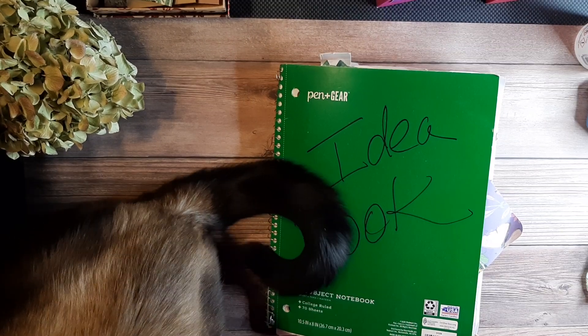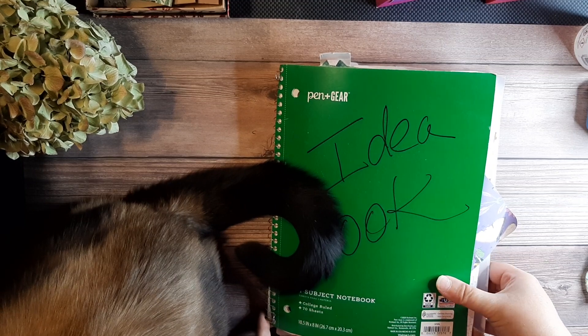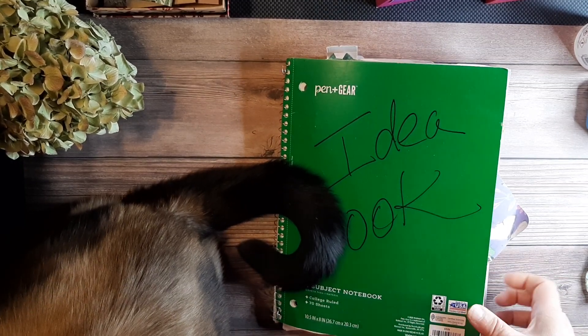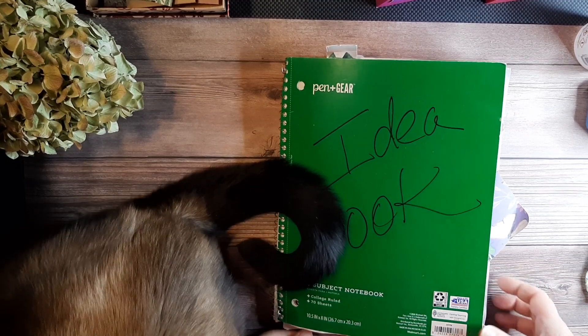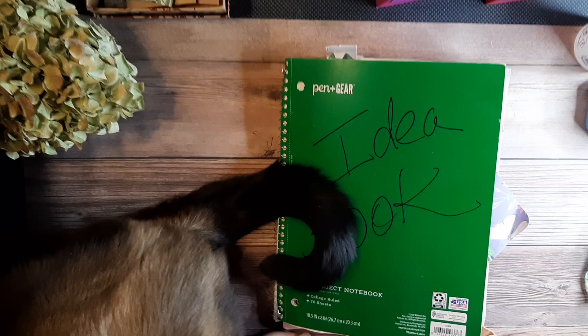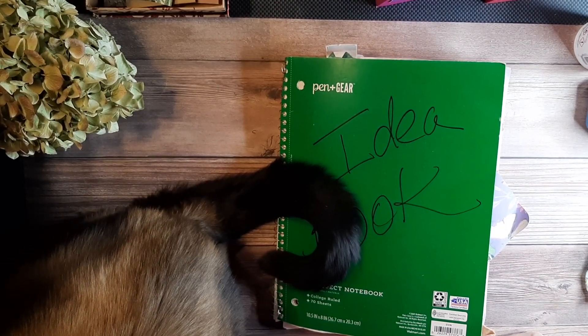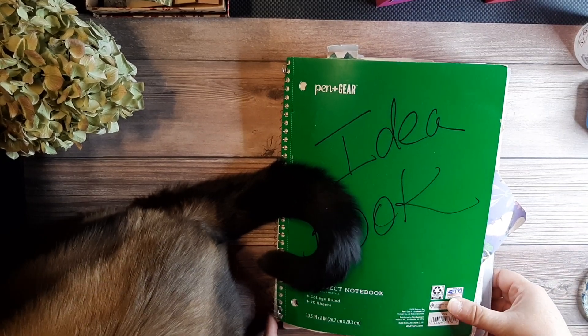Hi, it's Lindy and Mr. Fugglesworth from Lovely Villain Designs. I wanted to show you something that's been really helpful for us, because as we are working on journals, sometimes you kind of get a creative block — you look at the blank page and you just get stuck, you don't know what to do.